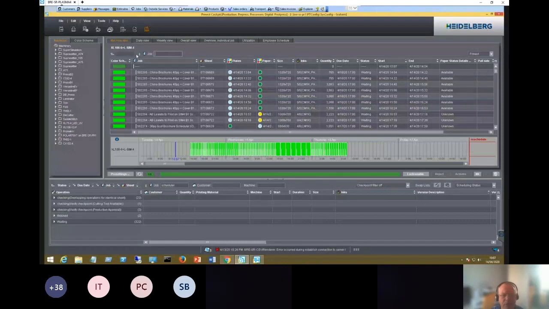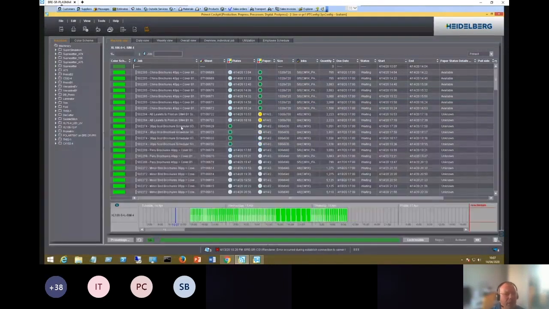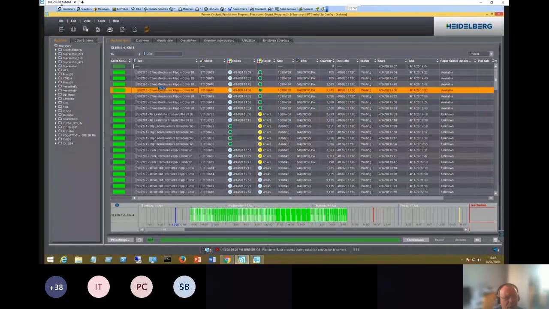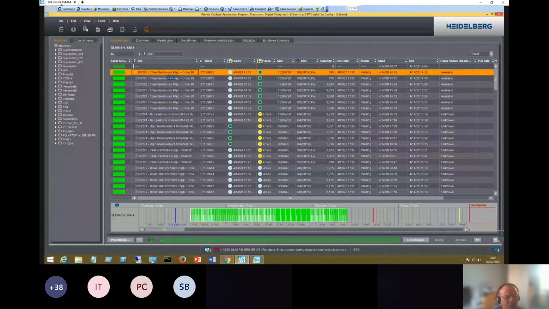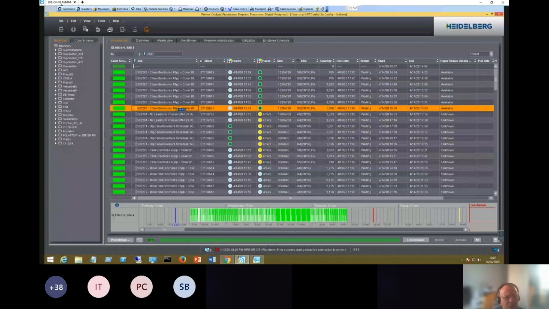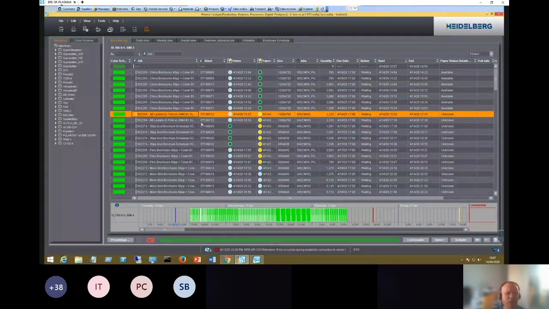The machine view is also, I'll just expand the window here. The machine view is akin to an Excel spreadsheet in theory. Every column and all the views are changeable, and you can save them as usual, as you would expect in Prinect. And you can drag and drop here as well, where we can move, and hopefully down the bottom in the Gantt chart, which is also showing, you'll see the job moving around at the bottom as well. So we've got a dual aspect view here.